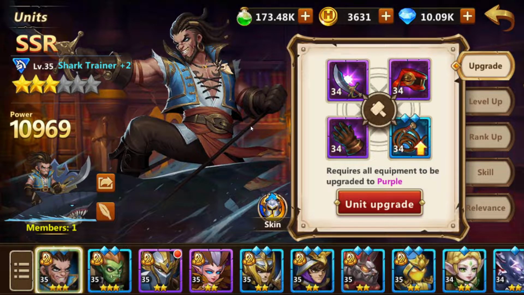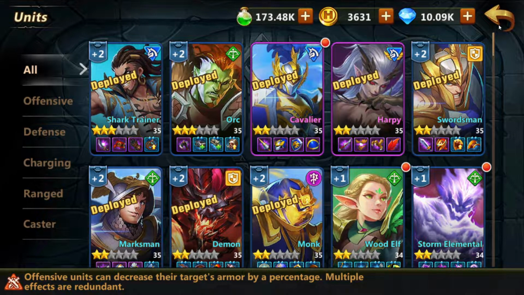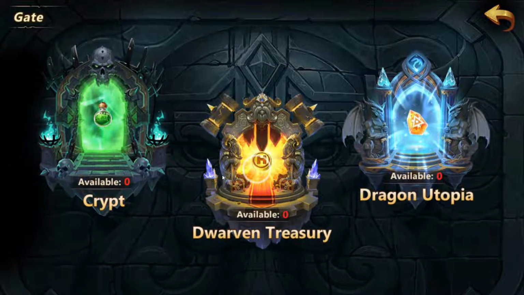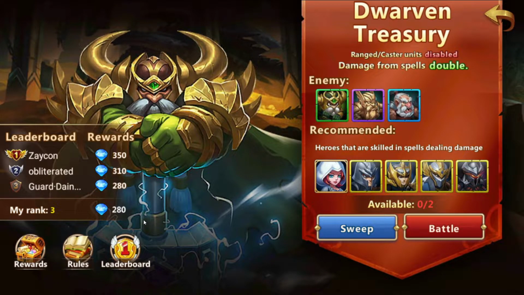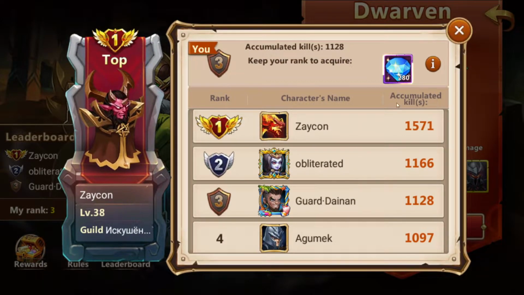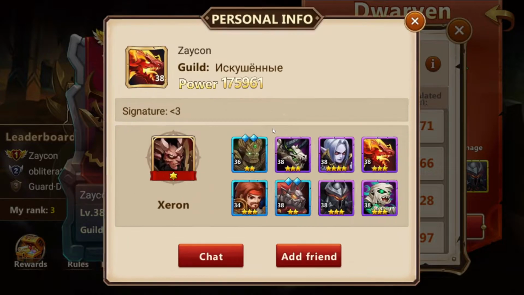However, most other DPS are very bad at the early game, and they more or less do almost nothing in the early game. However, Shard Trainer proves to be quite overpowered in the early game in terms of clearing the story stages, and clearing events like the Dwarven Treasury. From a lot of strong people, I am rank 3 in clearing the Dwarven Treasury.